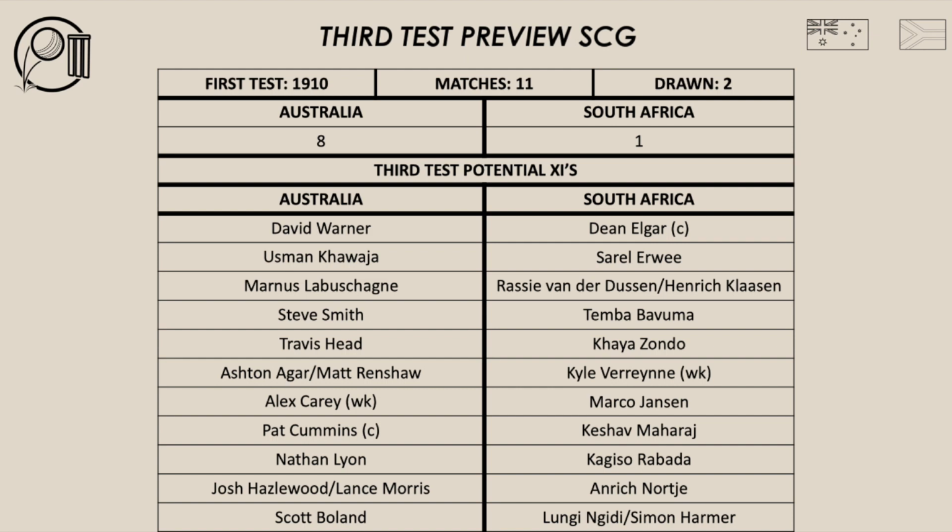seeing that the SCG wicket square is a lot drier this year. It may take turn, and both teams may be tempted to play 2 spinners. I think probably Harmer may come into the side if South Africa opt to go with 2 spinners. I think he may replace Ngidi. Now, I think he will be probably one of the South African bowlers to miss out for Harmer if South Africa decide to go down the route of the 2 spinners for this test match at the SCG.